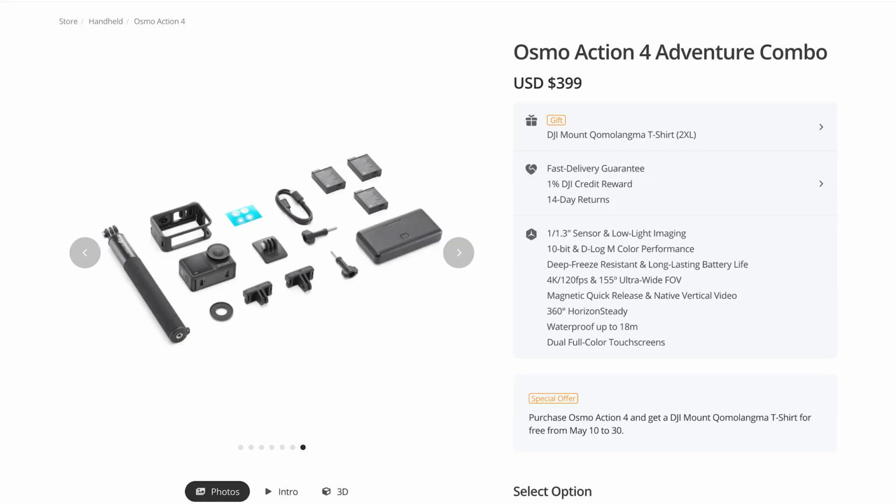If you go for the adventure combo for $399, you also get a selfie stick, two more additional batteries, a portable charging case, and another magnetic quick mount.